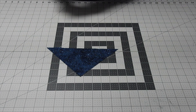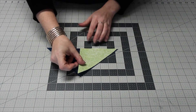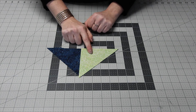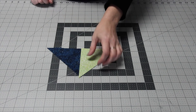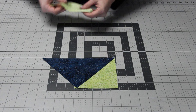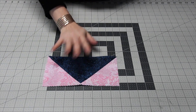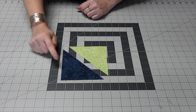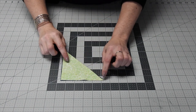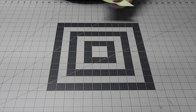The first unit you're going to sew together is your flying geese block. Take two of the star point triangles and sew them to the short edge of the nine and a half inch background square, right sides together with a quarter inch seam allowance. Press it out and it will look like this. Then take your other half square triangle for this block and sew it along this edge again. For the half square triangle unit, take a background five-inch unit and a five-inch star point triangle and sew them right sides together along the long edge of the triangle. Once done and pressed, they will look like this.